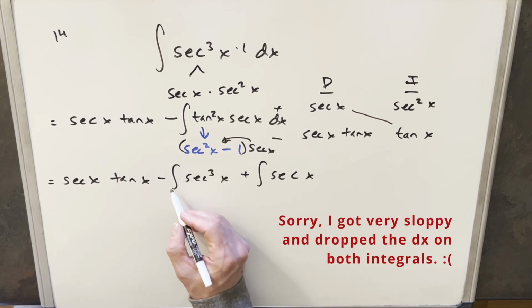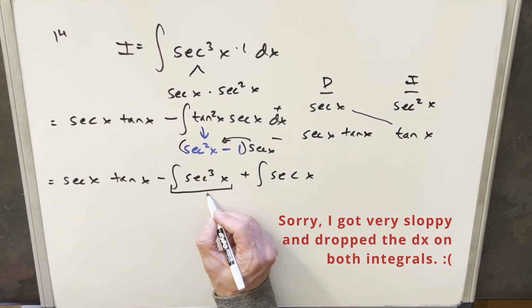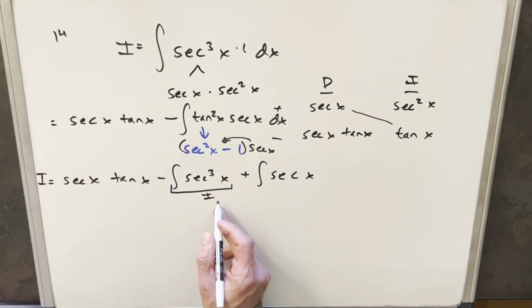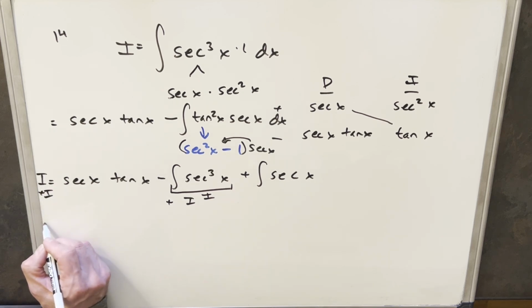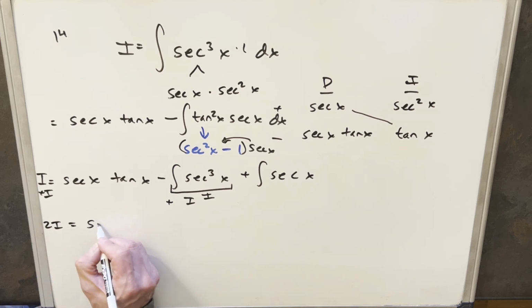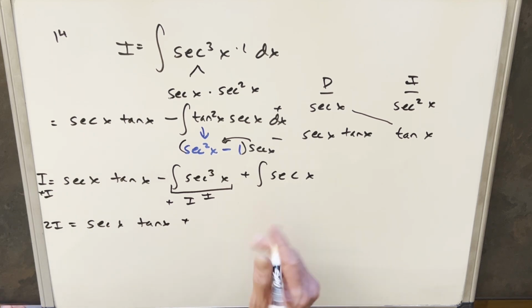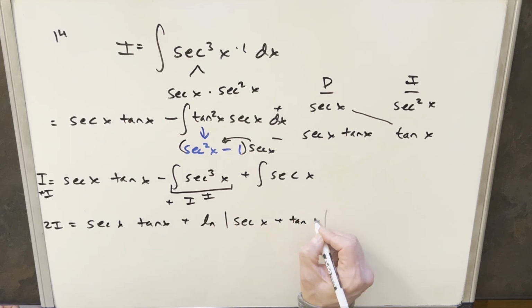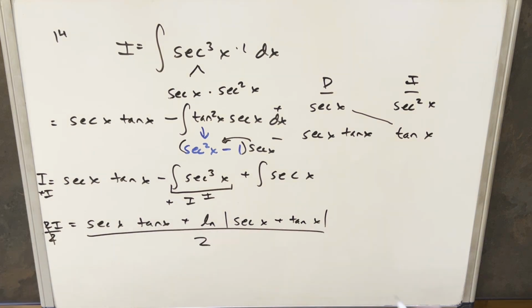The thing to notice now is that this is the same as our original integral, which I'm going to label I. So this thing is I. We'll put our I on the left side, which is what we started with. If I add an I on both sides, now we have two copies, 2I, and we're going to have secant x tan x plus, now this is a very common integral, the integral of secant x, which is the natural log of the absolute value of secant x plus tan x. All we need to do now is deal with the fact that we've got two copies. So I can divide by 2 here to isolate our integral, divide by 2 here, and add a plus C.